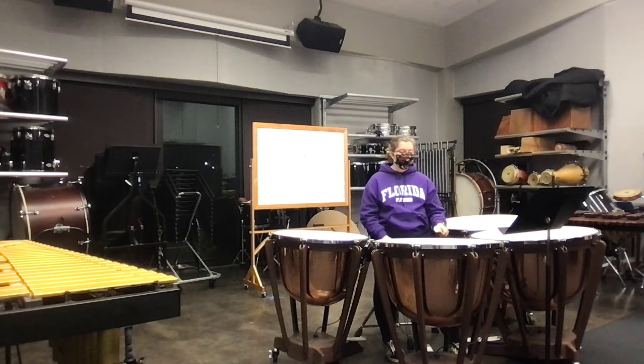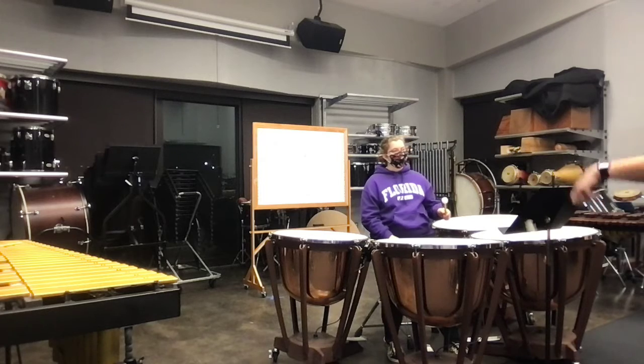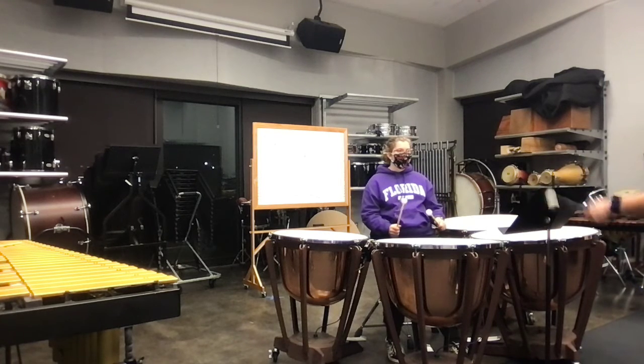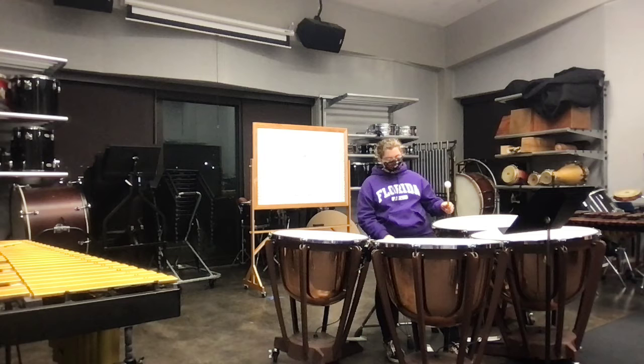Ready? 1, 2, 3, 4. Okay. Try to shake your wrist a little bit more. Try to use your wrist. Well, not so much as you're playing it, just to loosen it up, because it looks like you're using your arm more so than anything. When we're playing, your right hand didn't have this problem. I would say try to use more wrist. So okay. Dum, dum, dum. We'll just play 4 this time. All right. Ready? 1, 2, 3.